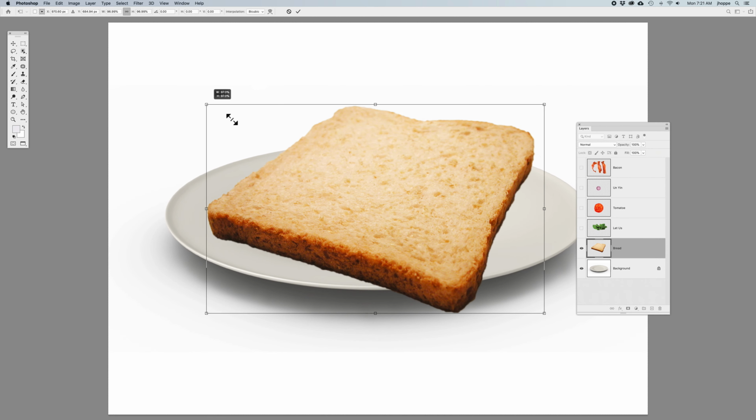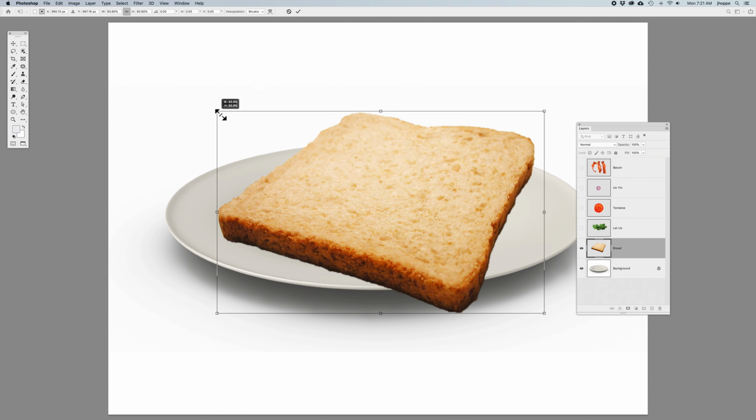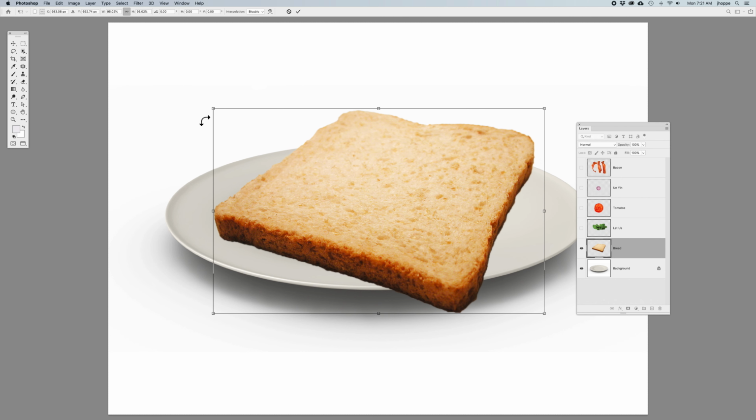So if you do that, no matter what I do, I can't pull this to be the wrong size. I keep that unchecked so that I always have to remember Shift constrains. With that button unchecked, and it may be checked by default, that means that Shift will be required to keep this in proportion, just like all the other applications.